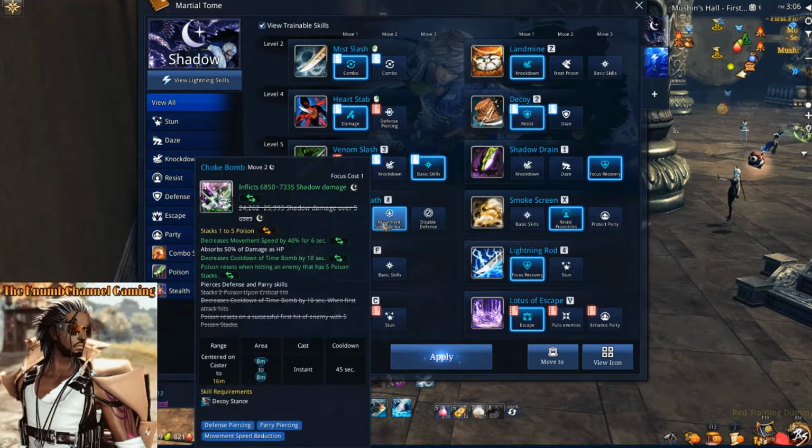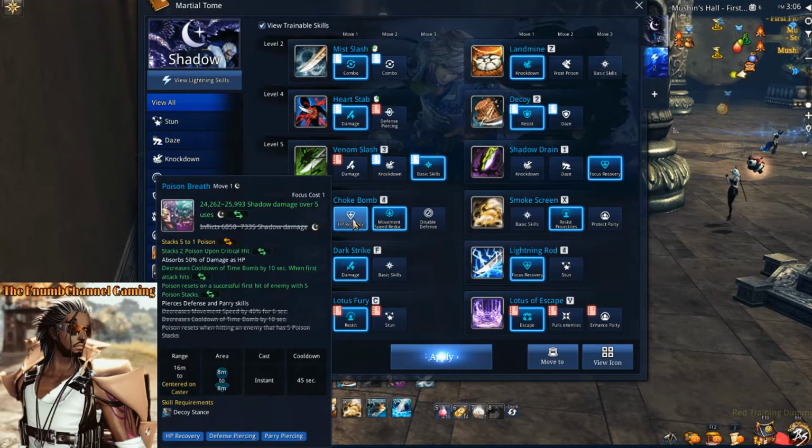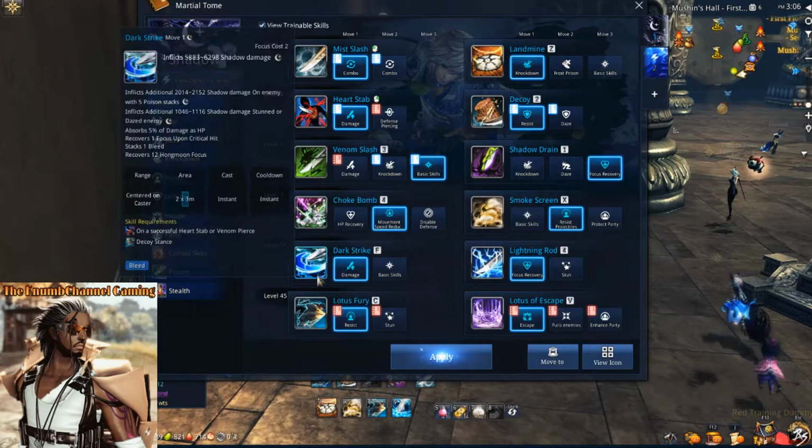This again, personal preference. I use choke bomb sometimes to get that 5 stack really fast, or I'll use that if I'm dying a lot. I'll use the poison breath. So I'll show you with the choke bomb. It's a little bit easier.